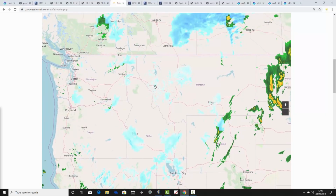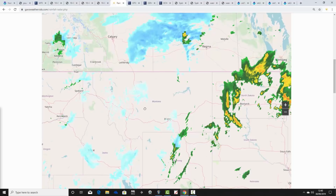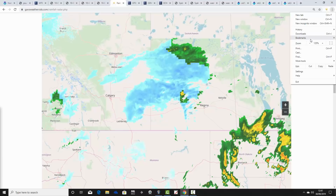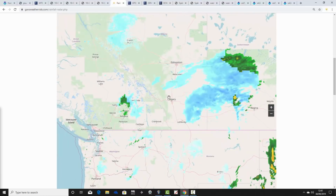Let's go northwards, and we've reached Montana. You can see there is still a little bit of snow left across Montana, but most of it is dying out now. Just light snowfalls, but of course they've got many inches. But if we go northwards, we can see that it is still snowing very heavily, actually, to the east of Calgary and Edmonton. Got this big mass of blue just here, which is indicating outbreaks of persistent and heavy snow through this southern part of southwestern Canada.